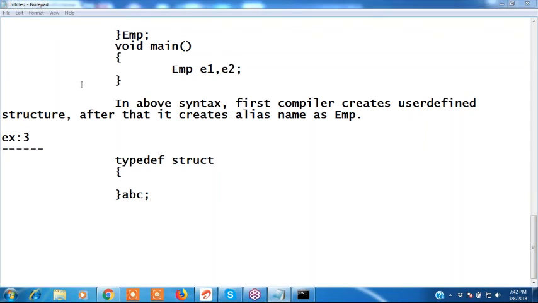Sir, it creates a structure, a nameless structure. First the compiler creates a nameless structure, right? After that, using ABC, you can create the structure variables.